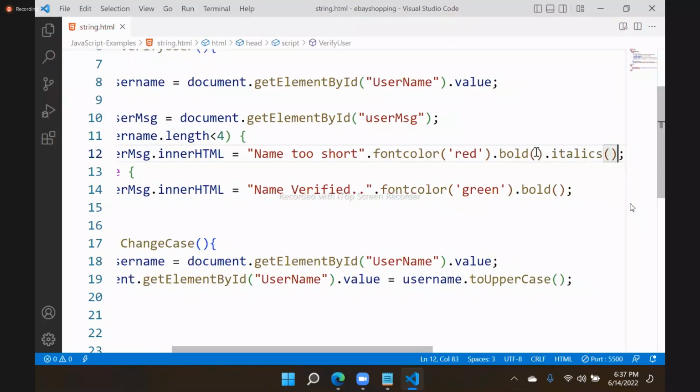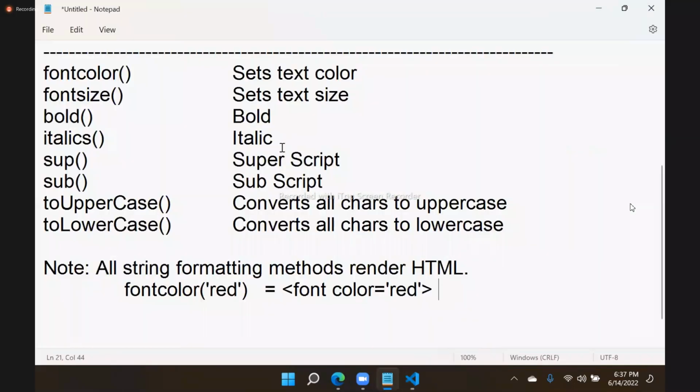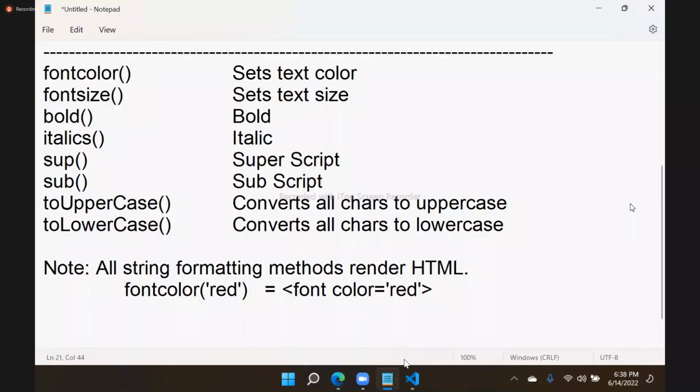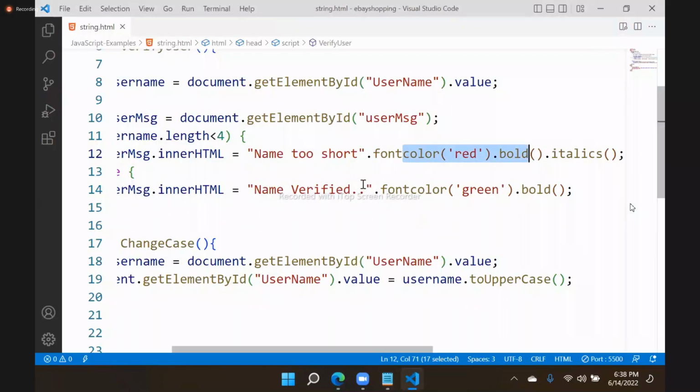You can add multiple. That means the font color will be red, it will be bold, it will be italics. When you are typing, it will display all of them. Now it is only bold. So you can add and configure multiple also.